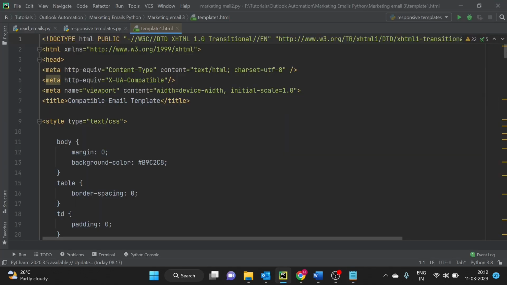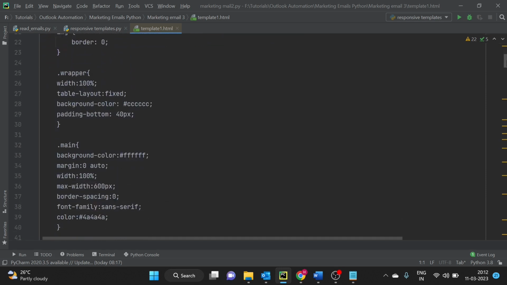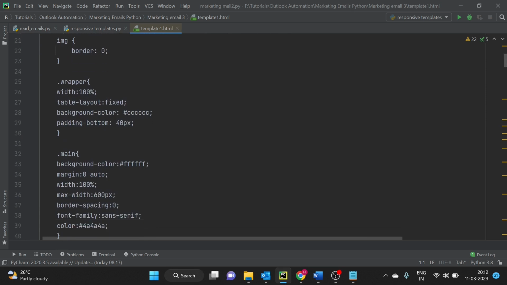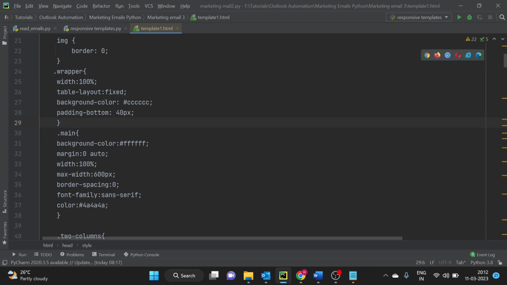When we are changing the image URL, at the same time you can have a look at the entire template from start till end. So this is till line number 20. I will come down from 20 till line number 30. These are the CSS classes that we have already used, and I'm sure that you are aware of them. All right.